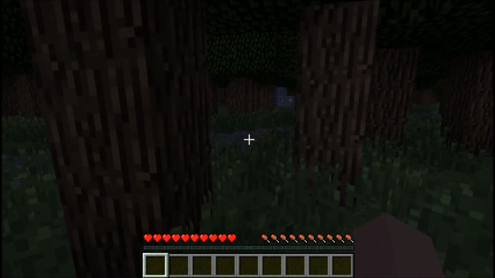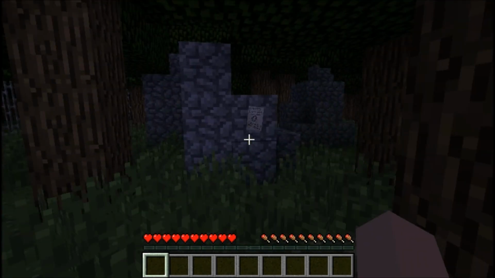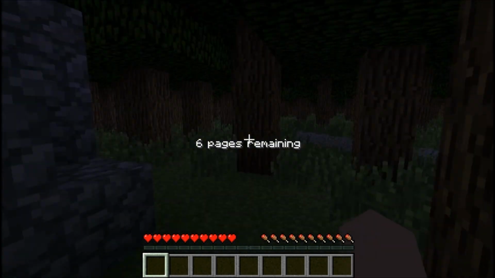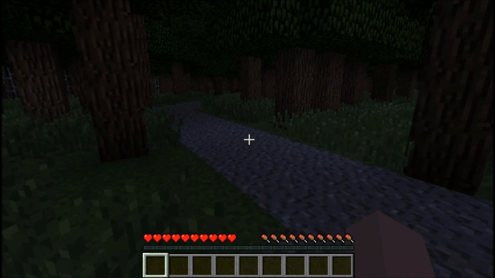Alright, I think I'm going to head over to the rocks next. We're going to go a slightly different way. And there's the page right over there. That's easy. Alright, keep going. So I'm going to head in the opposite direction this time.